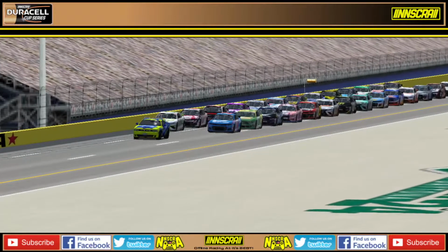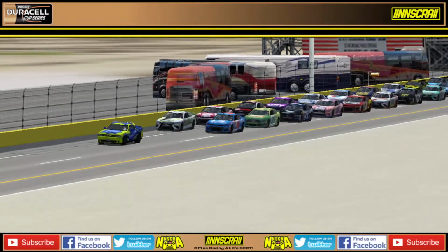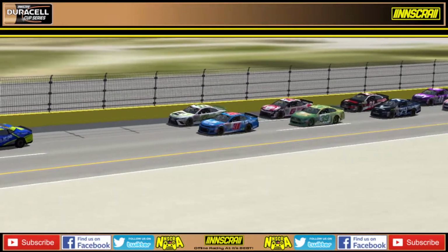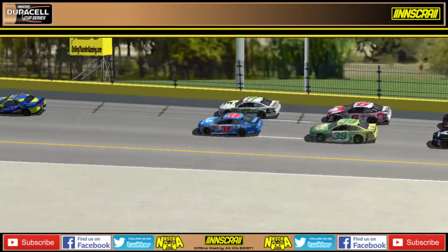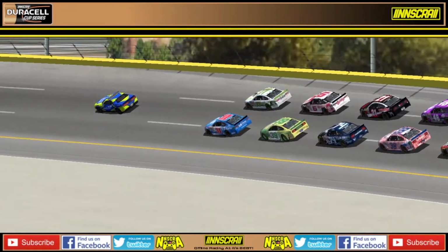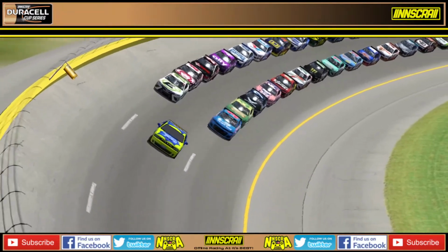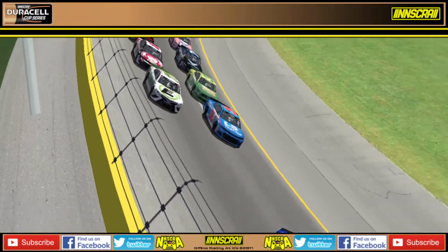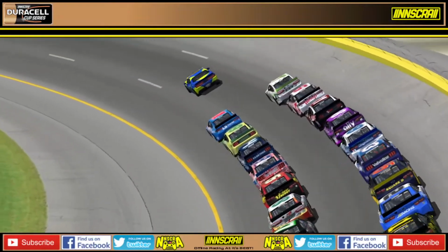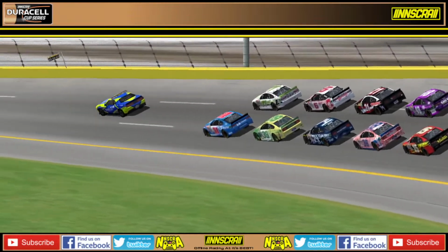Again, the duels will be setting the rest of the Daytona 500 on Wednesday night at 5 p.m. Eastern Standard Time. Hope you guys will join us for that. As here today, we get ready to determine the front row for the Daytona 500. Now, the guys that qualify on the front row, they're going to have an agenda when they get to the duels on Wednesday night, because they've got to keep their car in one piece. If you end up going to a backup car for the 500, you forfeit your front row starting position. And that puts a lot of pressure potentially on the drivers that end up winning the duels to be able to take that checkered flag, because if you're in the first duel, you could be the interim Daytona 500 pole sitter in a couple of weeks' time.